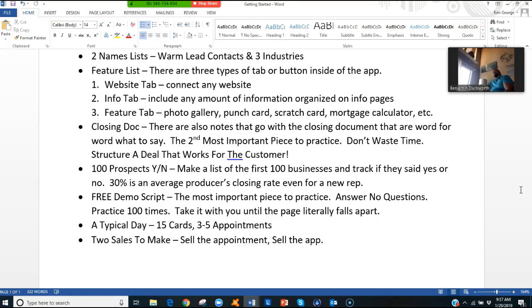So nothing is written here on the topic. But as I say to you, the second most important piece to practice is the closing document. Let me say also, the least important thing to practice is the sales presentation. If you've seen the sales presentation, you know it's a joke. All you're doing is looking at the page, seeing the words, reading the words, and going to the next page.